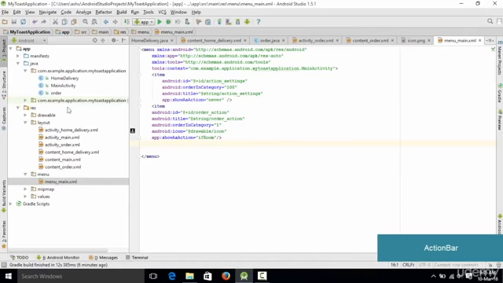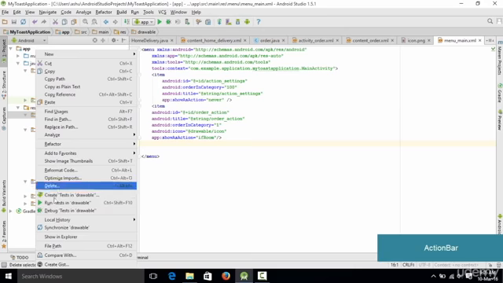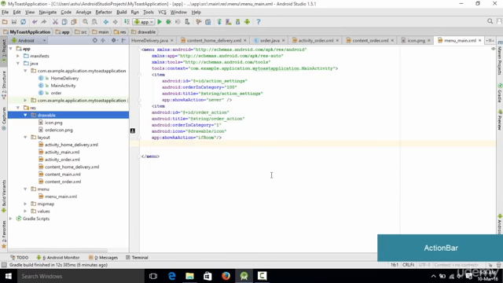Return back to Android Studio, go to the drawable folder and simply paste it over here, and let's name this order icon.png. Make sure that you have the extension as png, or else you are going to have a problem. Also don't try to include a numerical value in the name of the image. Once it is done, we simply hit OK, and as you could see, the image has been added.